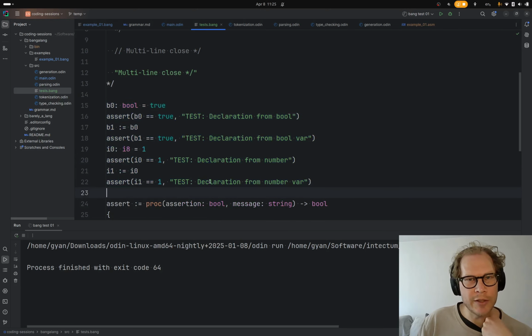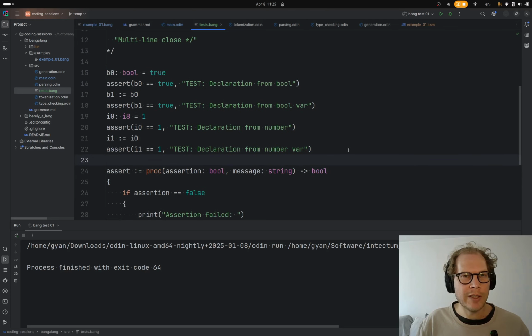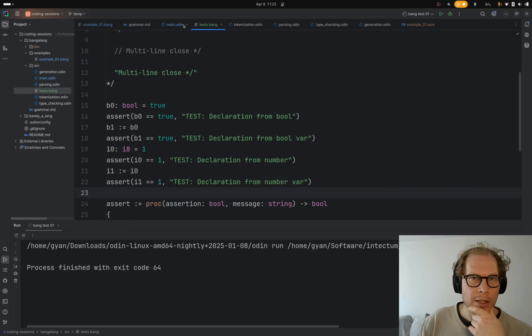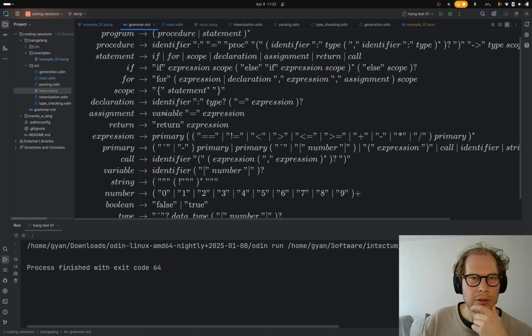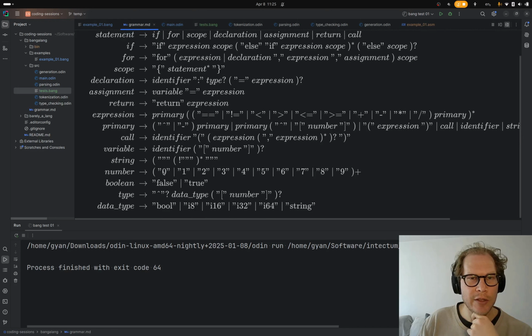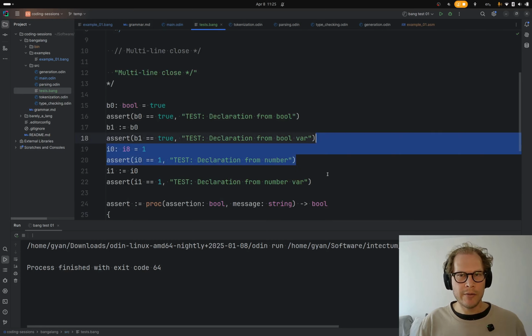So that's Booleans and integer declarations. Let's just make sure that's all good. Yep. What else can we declare? Well, it's an identifier with a certain type, and the type can be a pointer, it can be an array, or it can be both. So let's try an array.